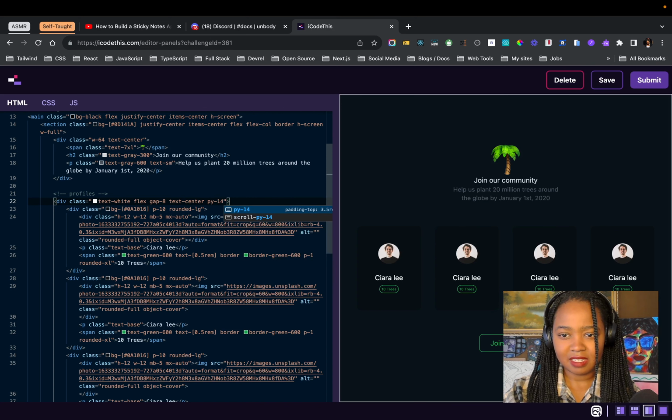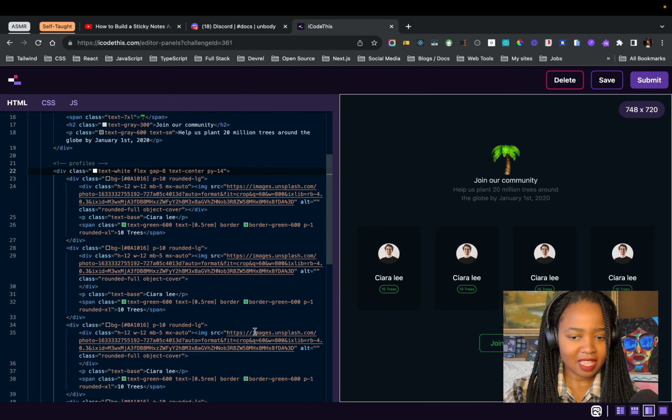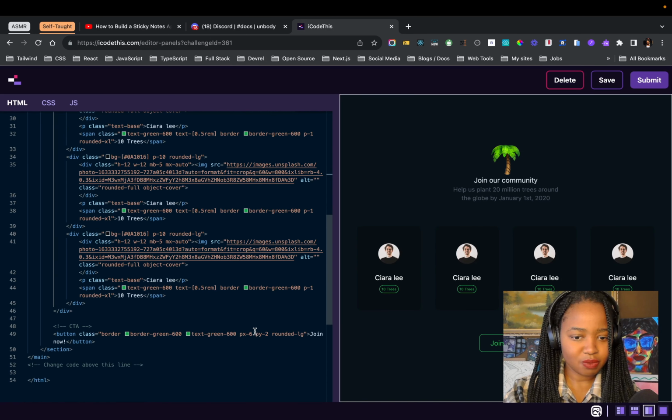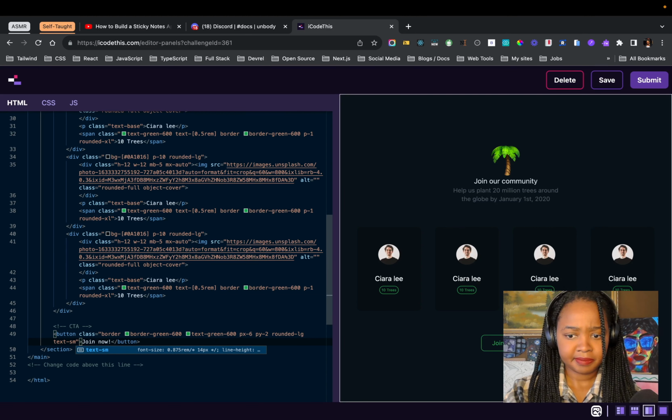And yeah, I think that should look reasonable now. Okay, and our button, I feel like it's too big, so I'm gonna decrease the size of it to be text small. Yeah, I think that's how it should look.